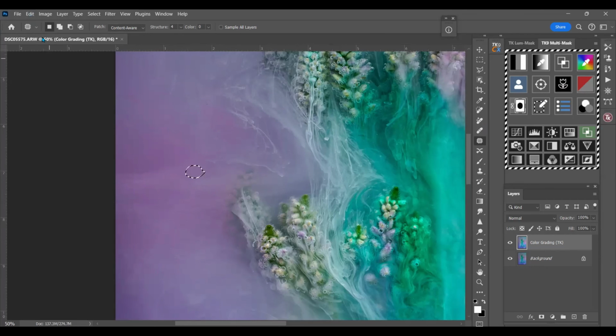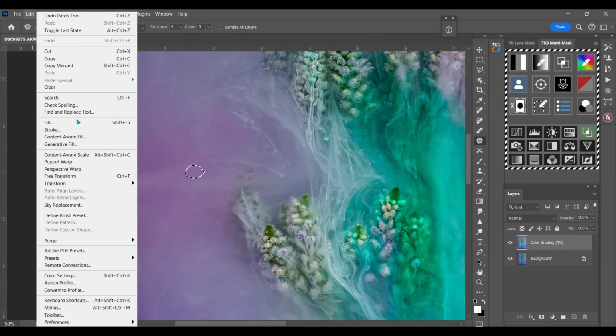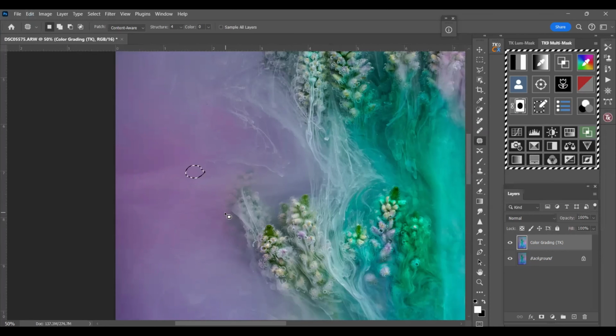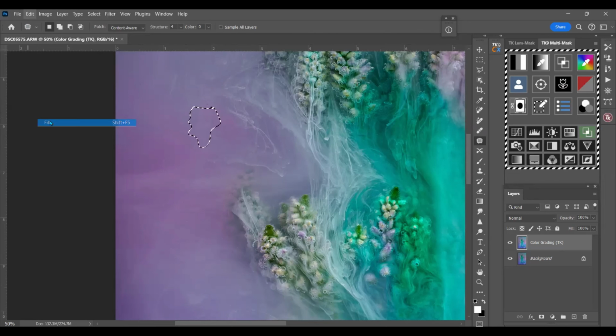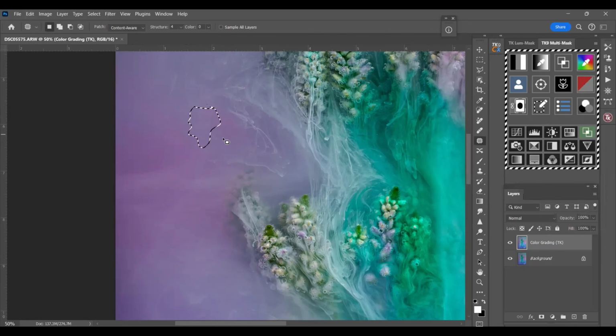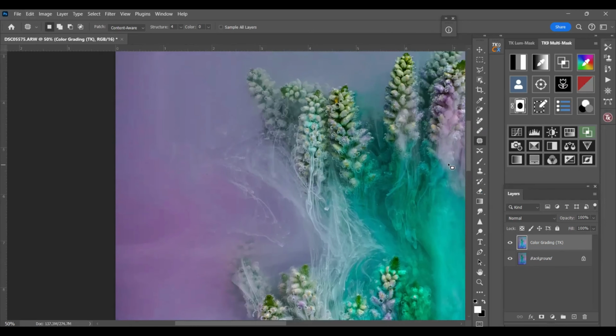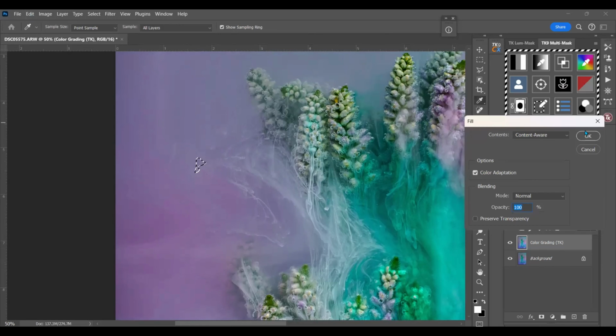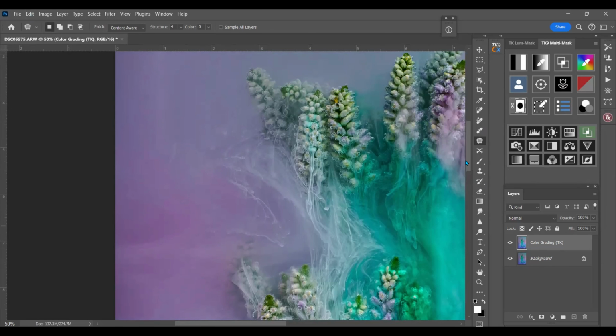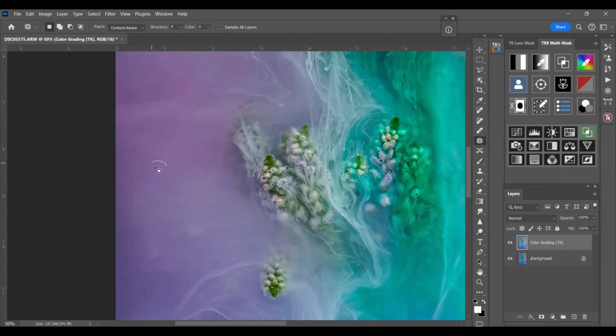And you can just keep on working at it until you are happy with it. So just fill in these little sections. Right, and nobody's going to notice any of that, really. Do a little bit more there.